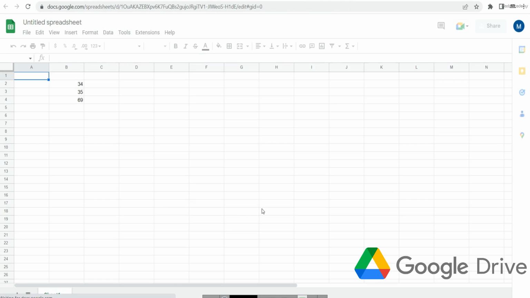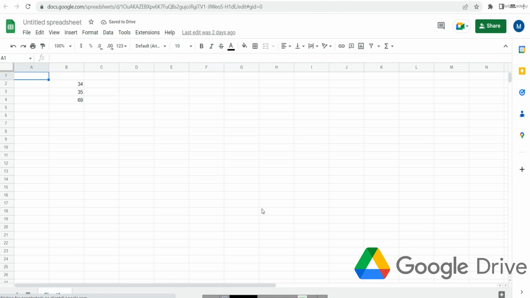Now here I open the file which I have shared. When the other person is updating data, these data are automatically updated here. You can see that the selected cell from the other person is also showing here. When you select a cell which is controlled by the other person, you can see the name of the person who is using the file.